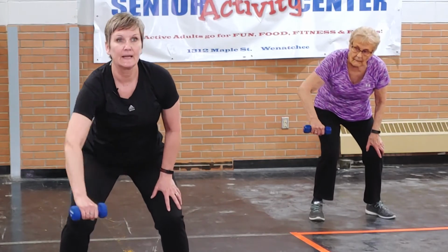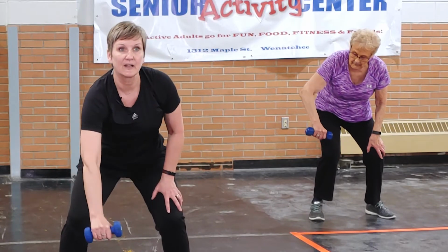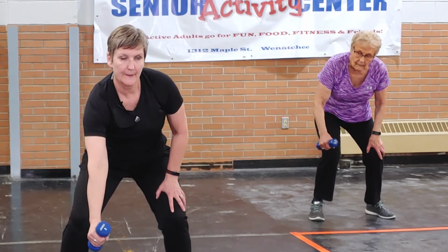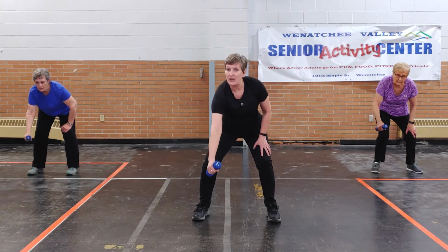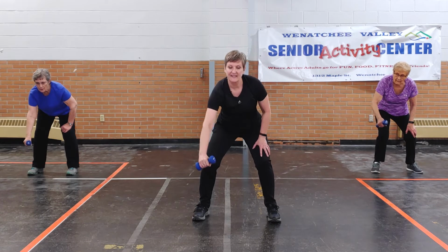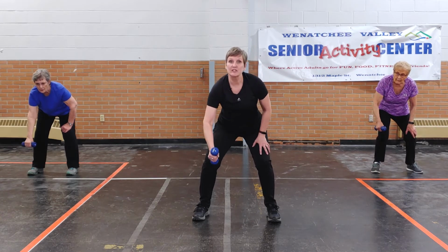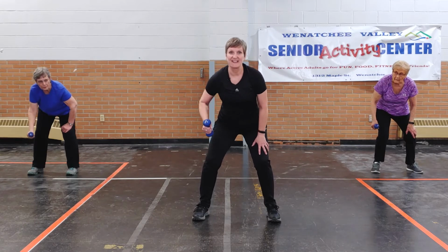Back. Out. In. Wide. Narrow. All right, so finish these up. You have about 3 more to do. And then we're going to finish with some leg work and some stretching.